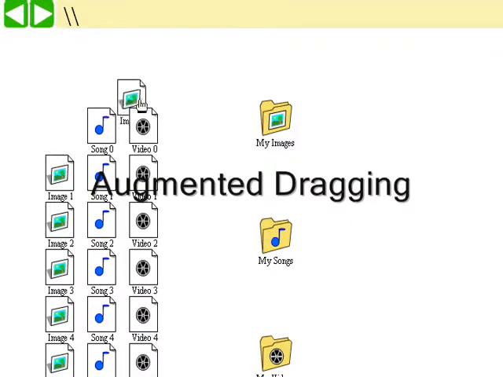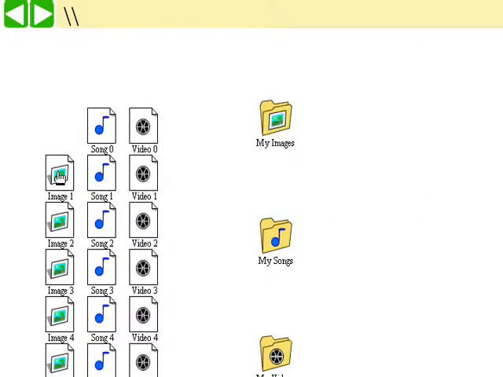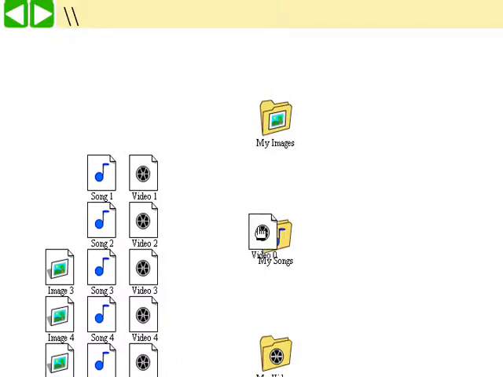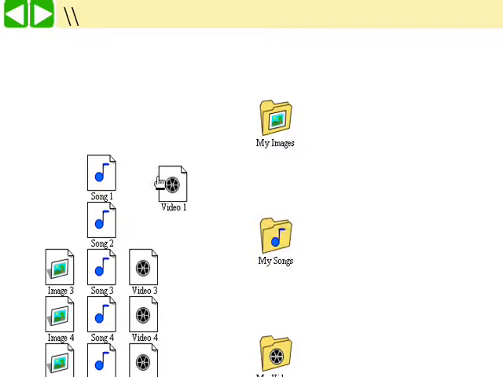Actions like dragging can also be augmented, in this case allowing users to confirm an action as they make that action. Let's assume that a user has set preferences for a folder so that it will only accept files of a certain type. Here a user tries to drag a video into their songs folder, which is not allowed by their preferences. A user can override their preference by increasing pressure just as they finish their drag operation. No changing preferences and no confirmation dialog boxes.